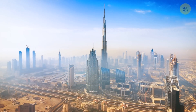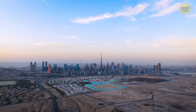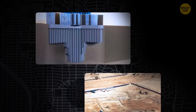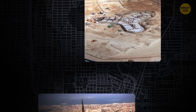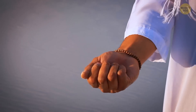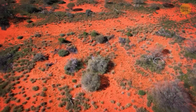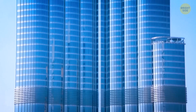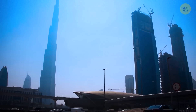Speaking of its location, if you've ever tried building something in the sand, you know how hard it is to make the construction stable. The engineers had to drill 192 holes under the 110,000-ton concrete foundation. They also brought millions of tons of sand from Australia, because the local sand gets doughy, almost like snow, in endless dust storms. The Australian sand is less smooth and turned into a perfect base for the building — thanks to the friction between concrete and soil, the piles don't move at all and the foundation remains solid.